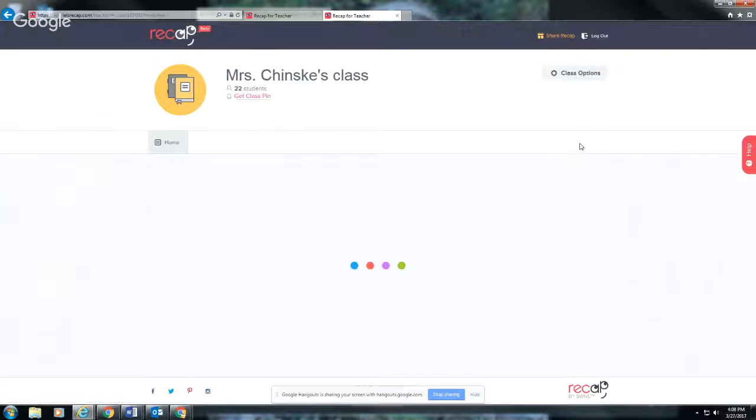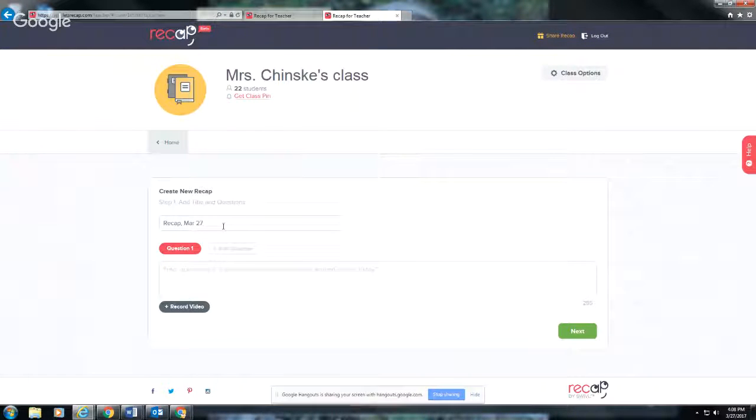So when you go in here and you click add recap, at the beginning when I was first using it, I left it on the dates, but then I realized when I went back to actually use it for assessments, use it for grades, the dates just became nothing. So I needed to erase this and actually put in the assignment. Like if there was a comprehension question, I would type in comprehension, and then I would put in what story it went with. So when it starts piling up and the students see them on there, they know exactly what it links to. So you specify on here what you want the title to be.